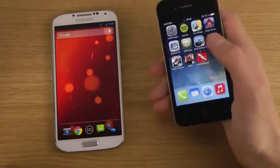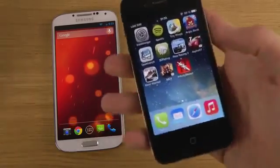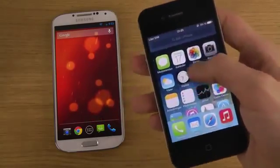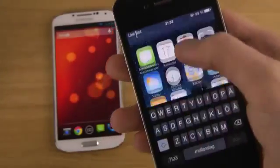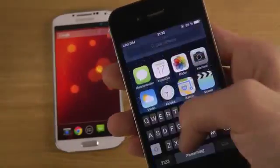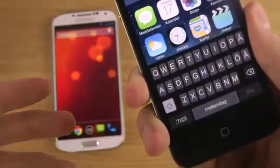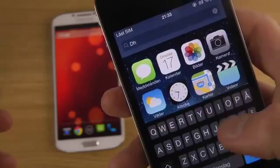Really good question here. If you want to search on the iPhone 4, what you can do now is, of course, they have removed the feature where you swipe to the left to search, so you have to swipe down like this. And it doesn't have as cool graphics as you would get on the iPhone 4S and the iPhone 5. But it still works. You can see it's a little bit slow here. You can see that also the keyboard is not transparent, it's not as cool and interesting, but it still works pretty good.